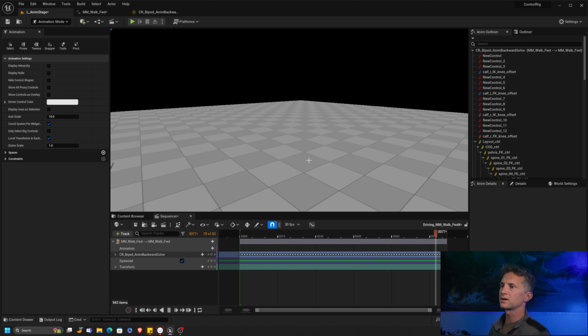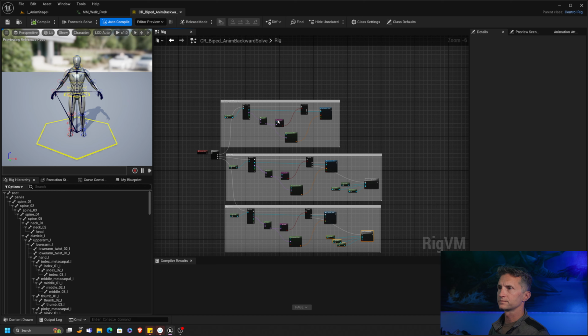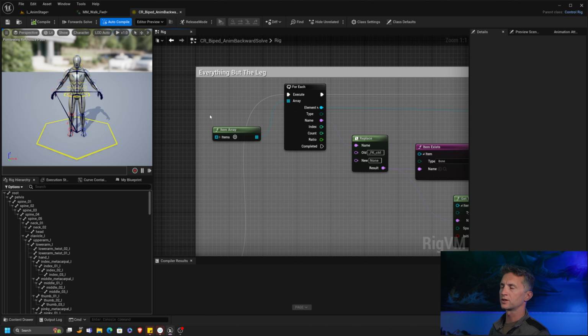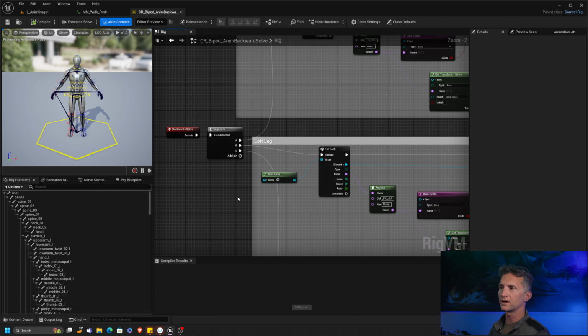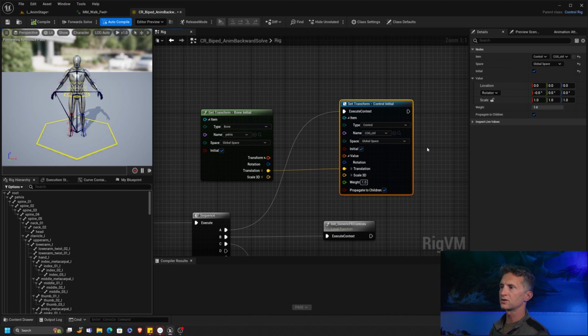There's a couple bits about it that are a little bit rigid. Okay, and there are things to consider. So, for example, if we take a look at this, we are just currently blindly our center of gravity is probably not being aligned to anything right now, and we probably need to handle that as a special case because down here we can see that our pelvis is our center of gravity control.